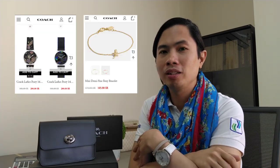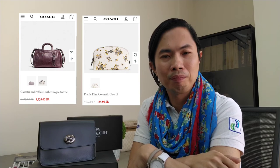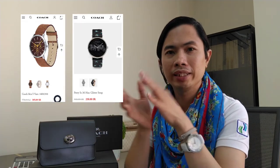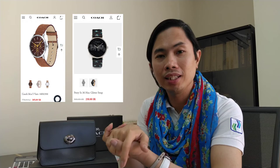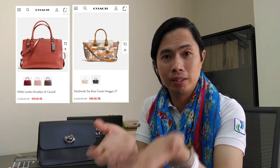Like that. And siguro later, or siguro while talking to you ngayon, mag-i-insert ako ng mga pictures, mga snapshots ng mga current sale items sa Coach na parang feeling ko magandang bilhin. Parang sulit. Parang worth it bilhin, like yung mga watches ngayon. Grabe, mayroong watch doon na from 600 riyals, naging 250 riyals na lang siya. May mga bags and wallets doon na 40% off, 50% off, and sometimes 60% off. Grabe, nung last time nung nag-check ako, before ko bilhin yung mga item na to, may mga shoes doon na 450 riyals. Dati siyang 1,000 riyals, naging 450.